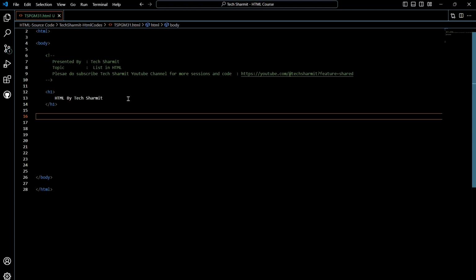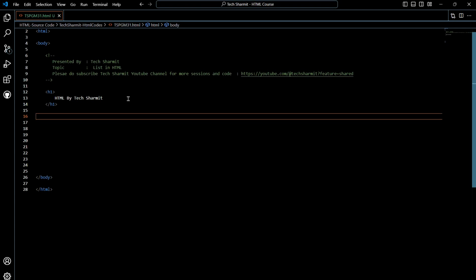Now we are going to create the unordered list. But before that, we should know what a list is. Whenever you want to showcase or list down elements which are somehow correlated, we store all those correlated items in a list format using an unordered list. So in simple terms, a list is a combination of correlated items in a list format.